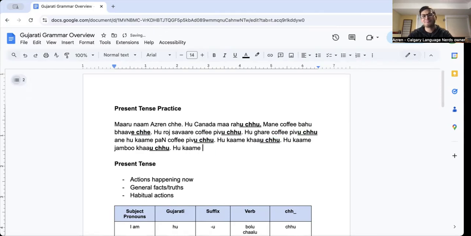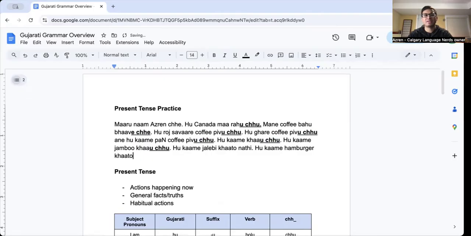હું કામે જલેબી ખાતો નથી. હું કામે hamburger ખાતો નથી. હું કામે chicken ખાતો નથી.